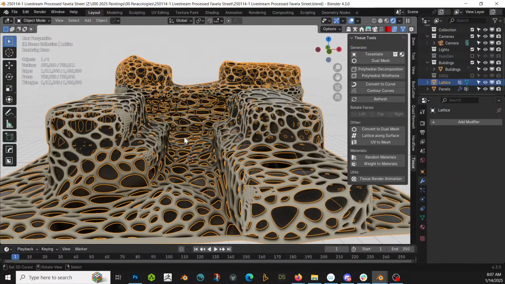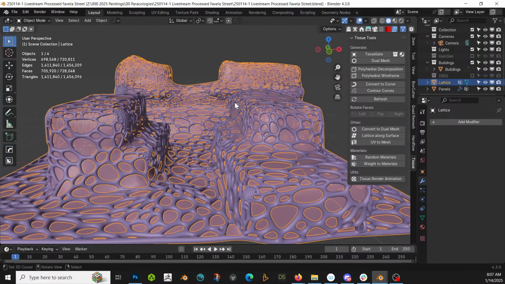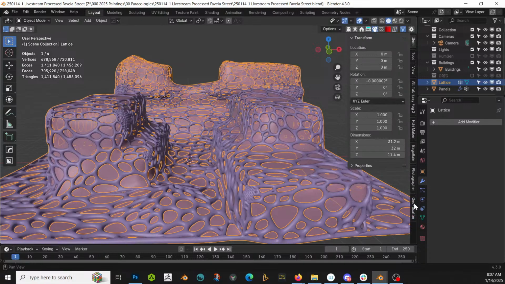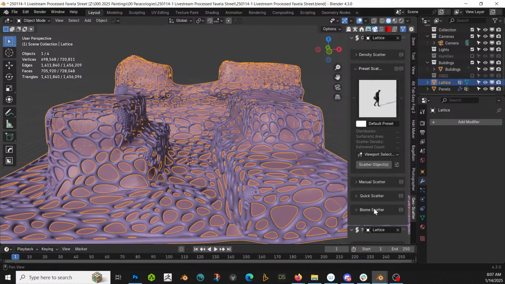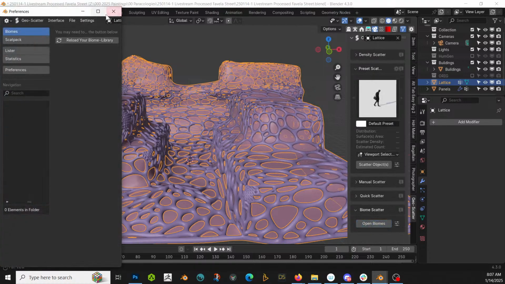It's where things are going to be growing from, at least initially. Let's see what kind of cool stuff we can do here. Geoscatter, select our lattice. Yes. Biome scatter, open the biomes. Reload the biome library.